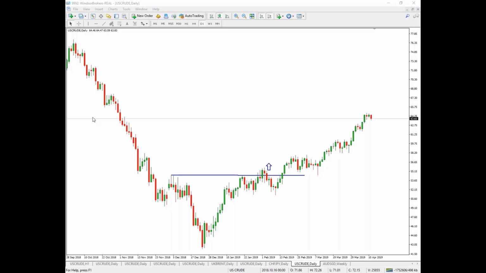Now in the live chart, we can see how it looks. So we have a strong downtrend, which lasted for a few months, from October 2018 until this. That's about a 2 month downtrend. This is WTI, US sweet crude oil. And then the price action bottomed here, which is around 42.36 is the lowest, and then recovery starts.